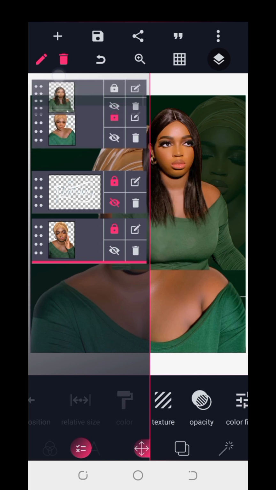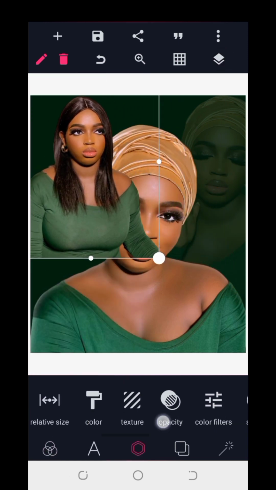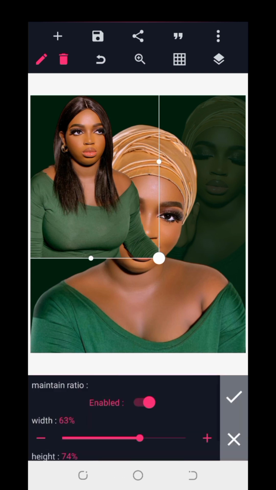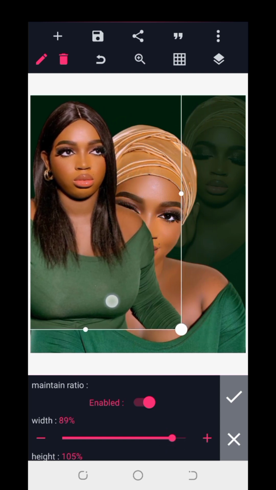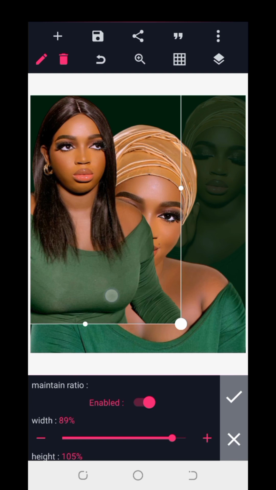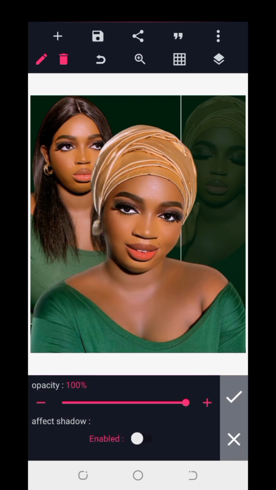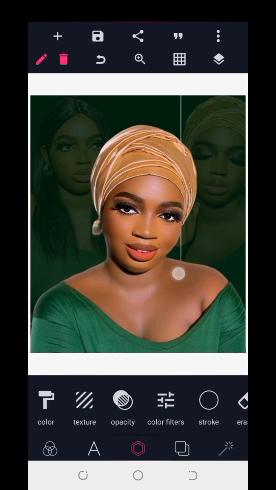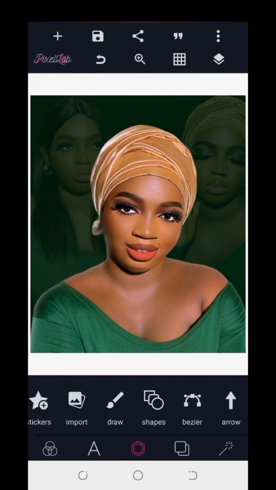The next thing I want to make visible is this last image right here. So I'll position it here, then go to my relative size, and then I'm going to increase the size as well to something big, and then I'll position it around here. You can see that, right? Then I'll move it to back as well. Now I'll go to my opacity and reduce the image opacity to 20 as well. Now I'm going to lock it as well so that my hand is not going to be touching them. And as you can see, we are getting close to the end of this first part of the video.